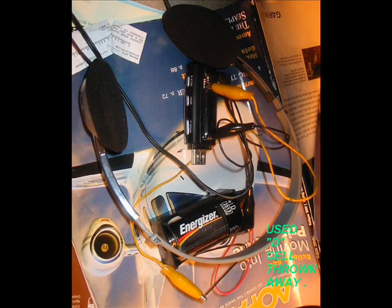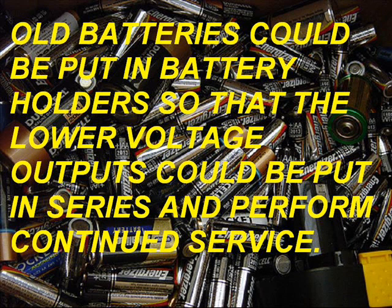Once again, here's my used D-cell powering my MP3 player, which I'm very happy with. You might want to look into getting some of these used batteries that people are throwing out and seeing if you can extract even more energy out of them. You need a voltage meter, that's for sure. But there are a lot of old batteries, and a lot of them still have some energy in them that you could use, especially with these LED light systems they have now. That's it.